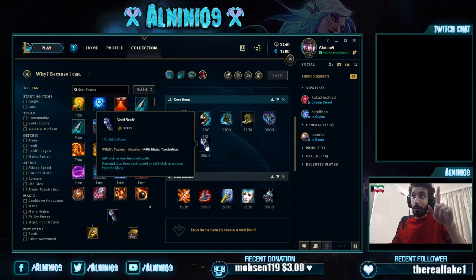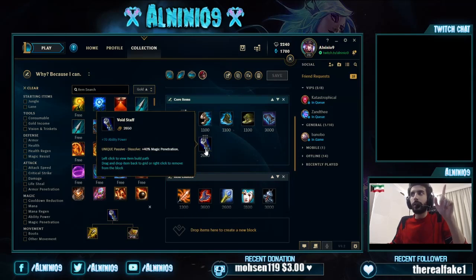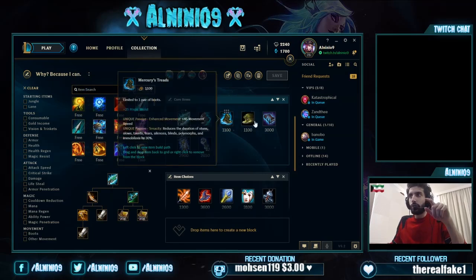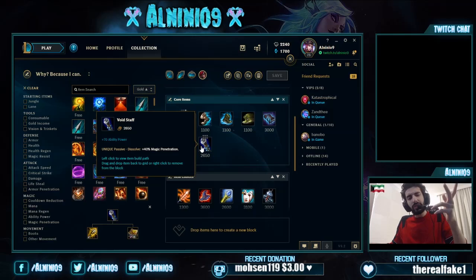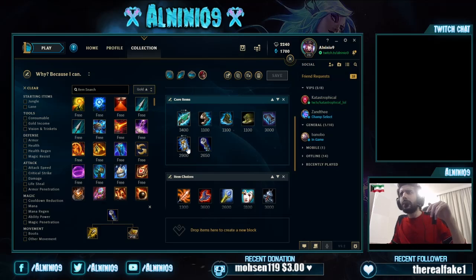One thing I will say, Void plus Rabadon together is really good to kill people with MR. So if you just have Gunblade, Tier 2 Boots, Oblivion Orb, and Void Staff, yeah, you'll do damage to people with MR. But if you have Rabadon as well as the Void, it's going to do a lot of magic penetration damage. So it's good to have both, basically. It's really good to have both. So try to get them as fast as you can.